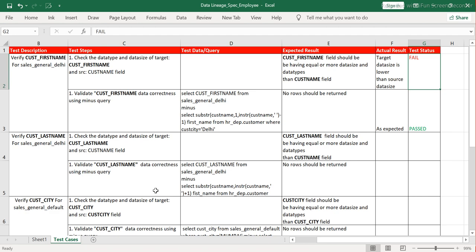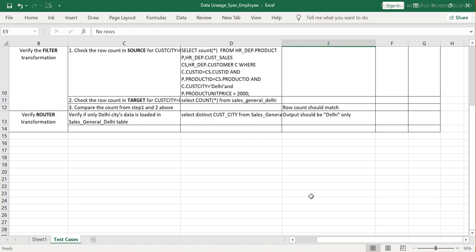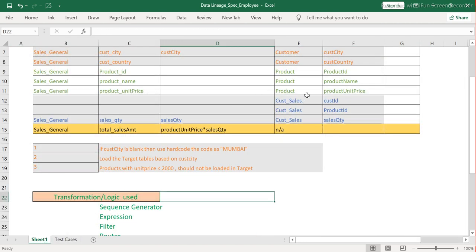All right, guys. I thought it was very important to explain this, and that's the reason I have done this video. Okay. And hopefully this is really making sense. And guys, again and again, I'm saying these are not the only test cases. You have to write exhaustive test cases. I have written only for Delhi. You have to write for however many targets there are.